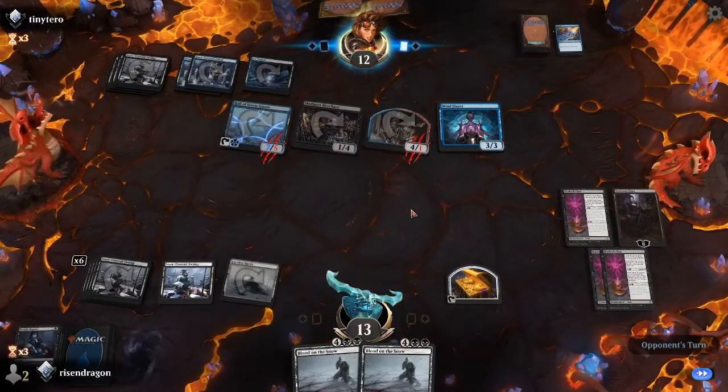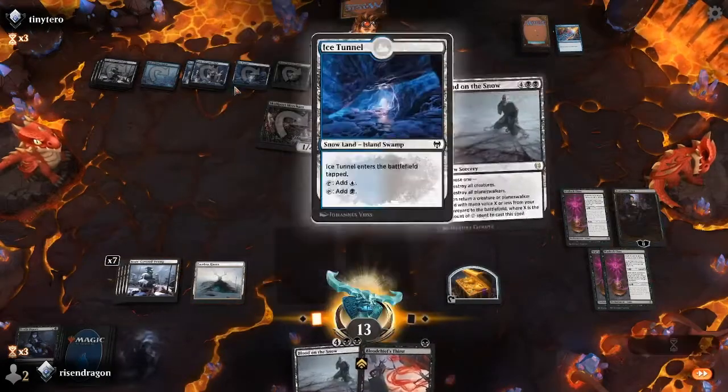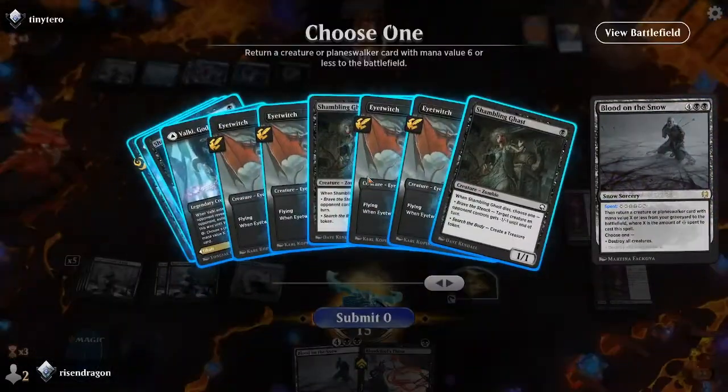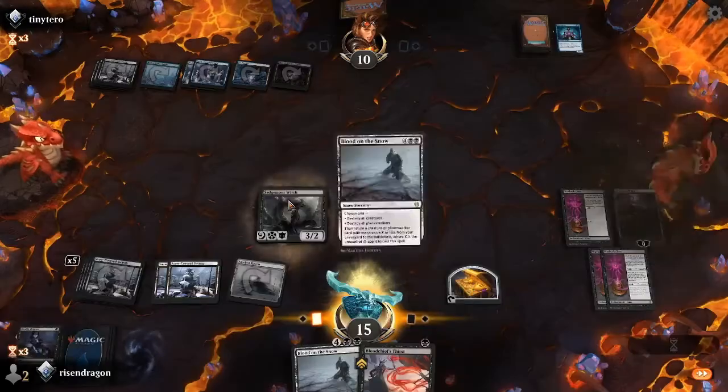And Blood on the Snow is coming next. So let's do Blood on the Snow. Destroy all creatures. Pay with that. And it dies. And what do we want back? Yeah, I'm going to take Sedgemoor Witch.